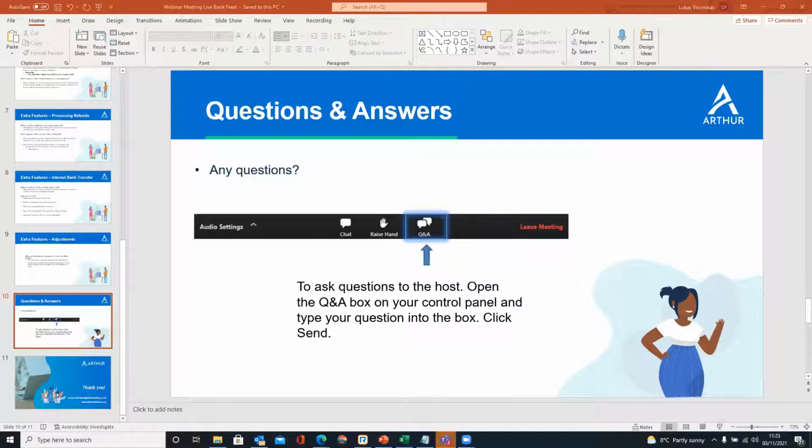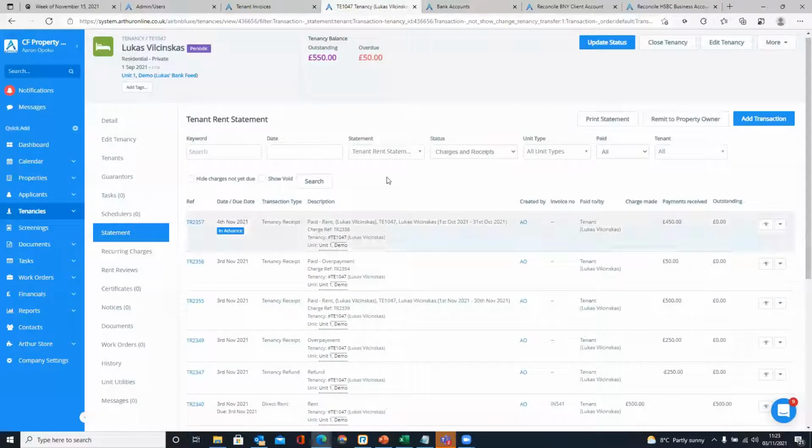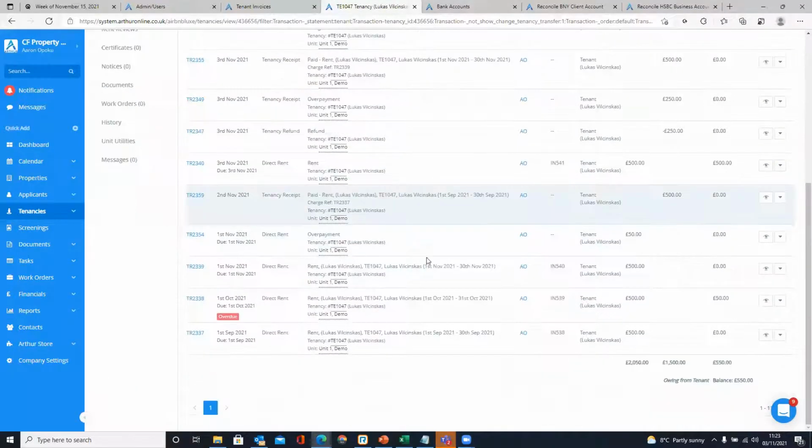Up to the £1.25 on the statement, that would be bank fees.